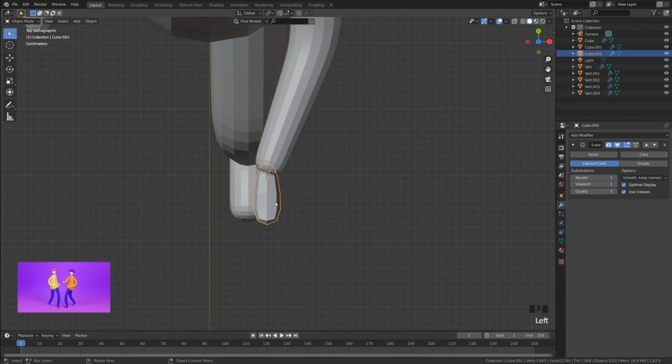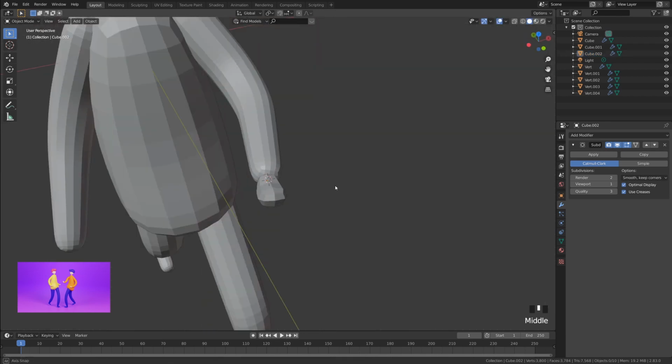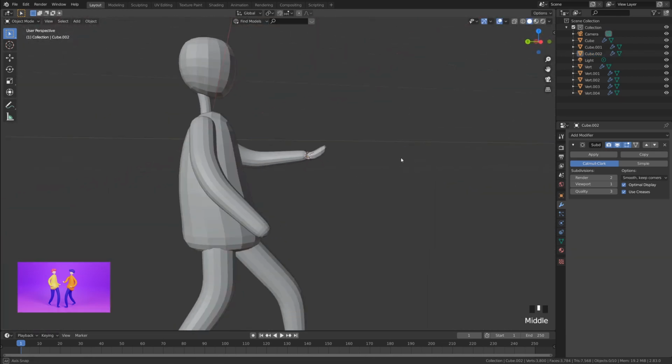Into top view mode, R Z, just to line this up accurately, and that's one sort of stylized hand.